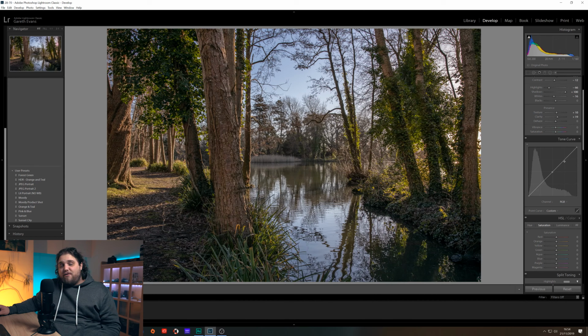You can also play around, of course, with the tone curve, which we're yet to do a full video on, but we will talk about that as well, which you can use to affect the image as well. If I just turn that on and off, you could really help to bring those highlights down, maybe boost the shadows a little bit, or even just bring those down. But there's a lot you can do with these different settings.